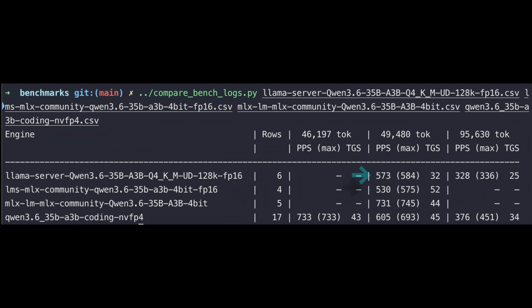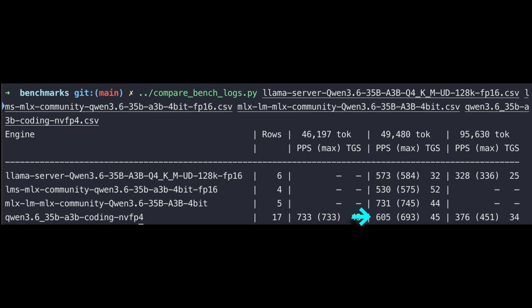Llama.cpp is the baseline. At 49K context, it does 584 tokens per second for prefill, and 32 tokens for generation, while the LM Studio MLX implementation gave a very similar prefill speed to llama.cpp. But its generation performance was the highest of them all, which is a bit surprising, like plus 51% surprising. But I couldn't use it for the full context test because of swapping kicking in. On the other hand, running MLX LM directly turned out to be the most impressive for prefill at 745 tokens per second. It left all the runtimes behind. But its caching wasn't working consistently, and it crashed my Mac with a bigger context.